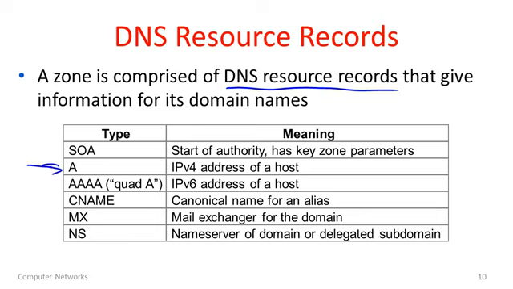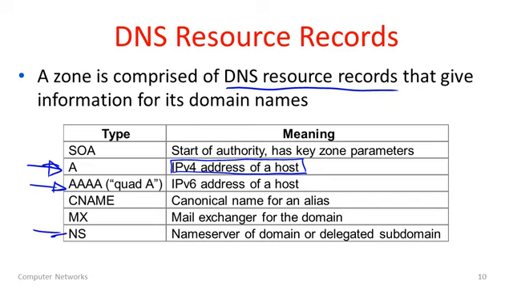Now the one we might care about most, or be most familiar with, is the A type of DNS record. The A stands for address, so the value of an A record tells you the IPv4 address for a particular host name within a domain. Similarly, you might not be surprised to learn that there's an AAAA, pronounced Quad A record. That's the IPv6 address of a host. The Quad A name was chosen simply because an IPv6 address is 4 times as long as an IPv4 address.